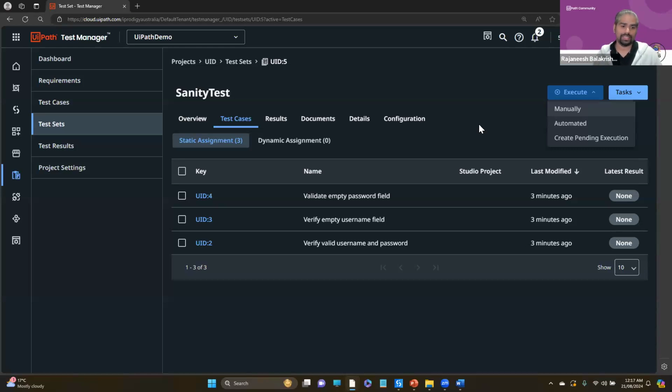Every time there is a release, create a smoke test batch, add all the test cases there, and then run it. So every time there is a change, you don't need to run the test cases again and again. That is the biggest problem for a tester. It's a pain. Every time they have to test the same thing again and again. As a tester, I realize how painful it is.